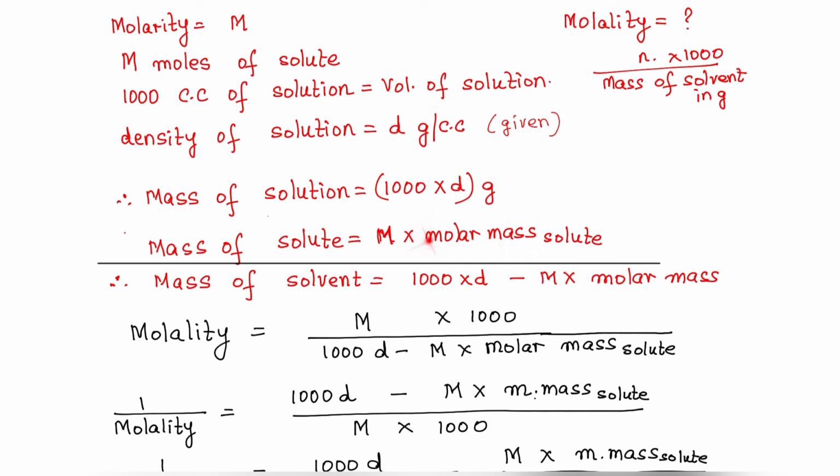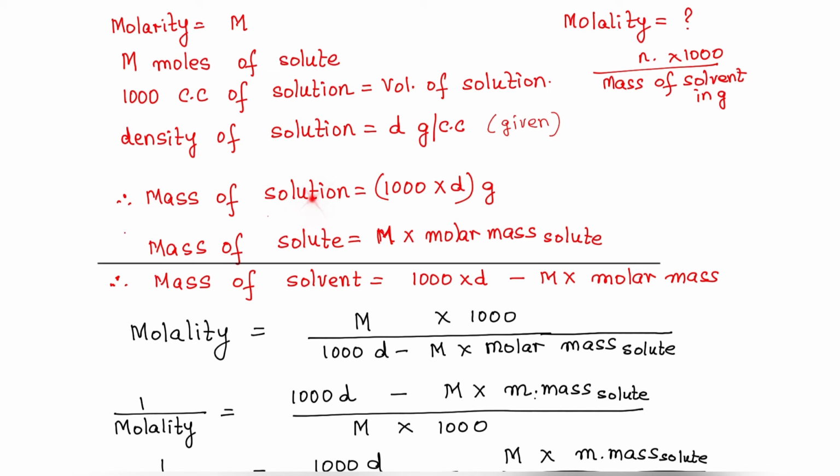So let's go back to the number of moles, M moles of solute. If the molar mass of the solute is given to you, or you know what the solute is, so mass can be easily determined because number of moles, so this is number of moles capital M, is mass of the solute divided by molar mass. So mass of solute is the number of moles into molar mass of solute. Step by step.